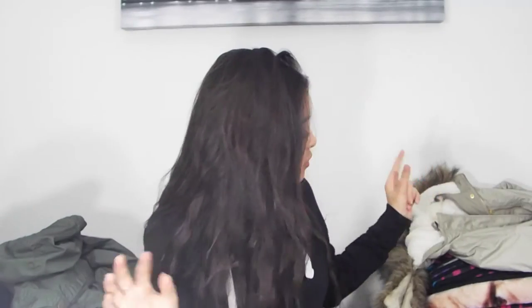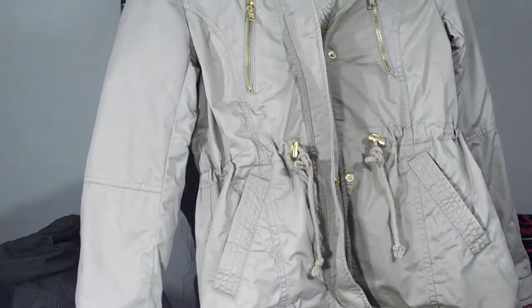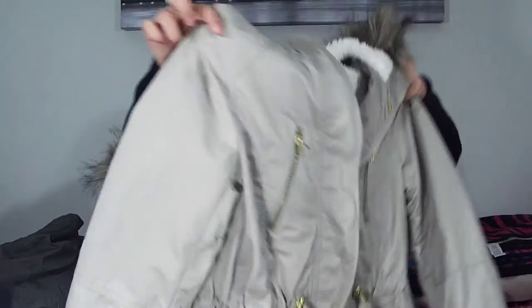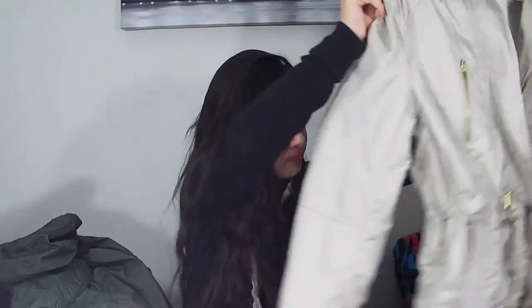The last thing in this haul is a jacket I got from H&M. It's this really big winter jacket — similar to the green one I have, except this one is lined with fur on the inside, which is an extra bonus for staying warm. It's in the color tan and it has fox fur on the hood, which I think is super cute. It ties, and it's basically just like the green one but tan and fur-lined.